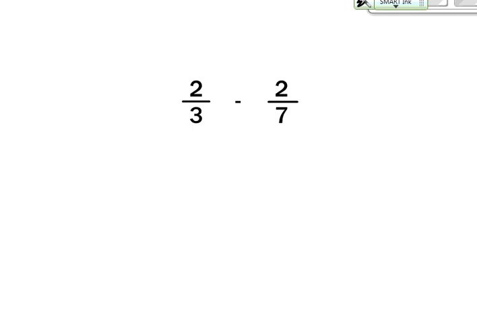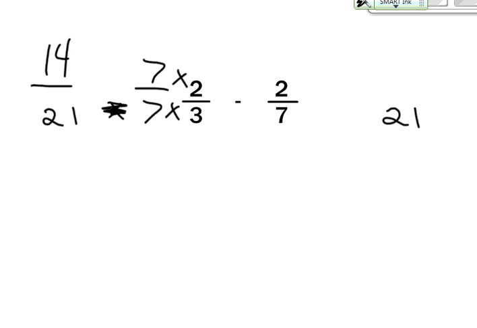Let's try another one, see if we can get a reducible fraction. Alright, step 1 says find a common denominator. Looking at 3 and 7, I'm just going to go ahead and multiply them against each other, and that's going to give me a 21 on both sides. So that's 7 over 7 equals, here, that's going to give me a 14 over here, like this. And on this side, we're multiplying by 3, and we're going to get 21 on the bottom and 6 on the top. And I'll go ahead and rewrite them.